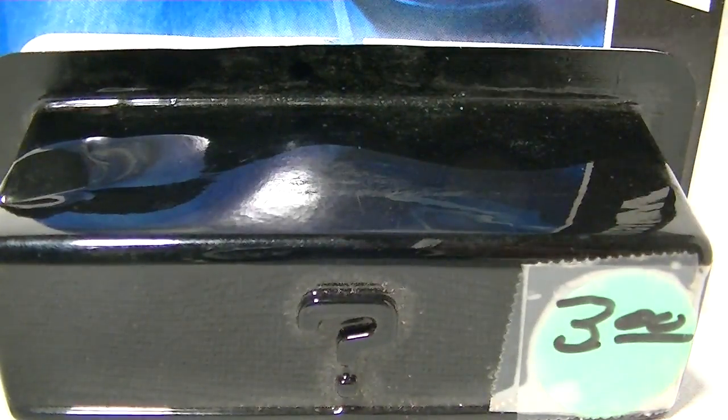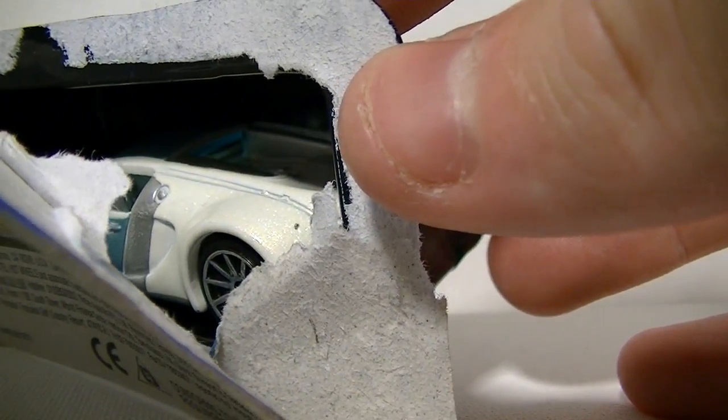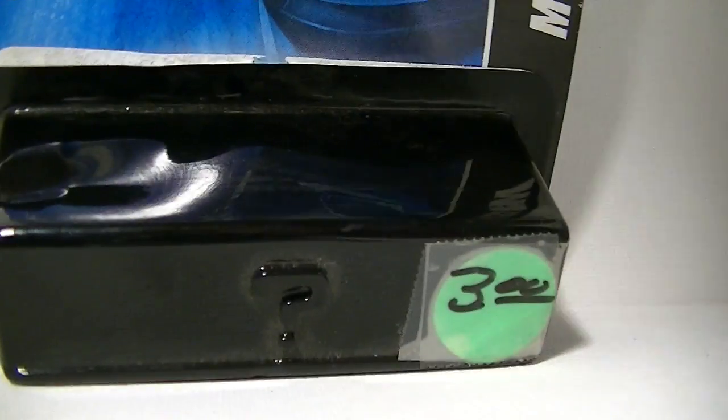But it's the Chevy Camaro concept in blue. You can always look it up. I'm not going to open it even more. But there's one in particular we cracked open. It's from 2007, right there, as you can see, 07 for the year. And we popped it open a little bit, and much to our surprise, a Bugatti Veyron. One of the rarest mystery models, one of the most sought after mystery models ever.